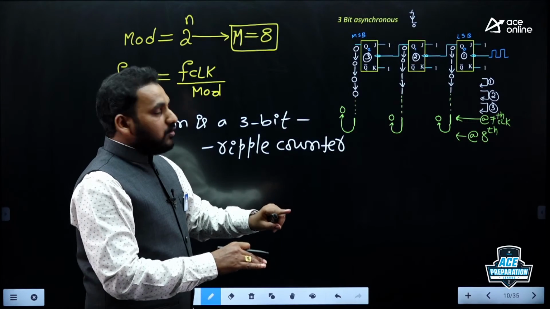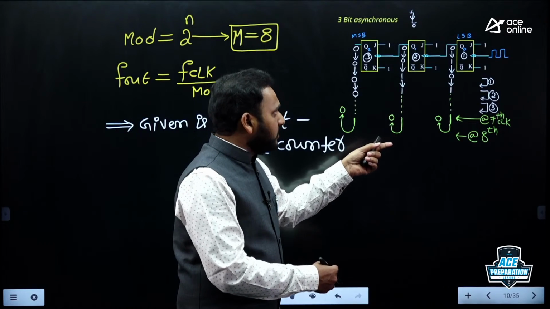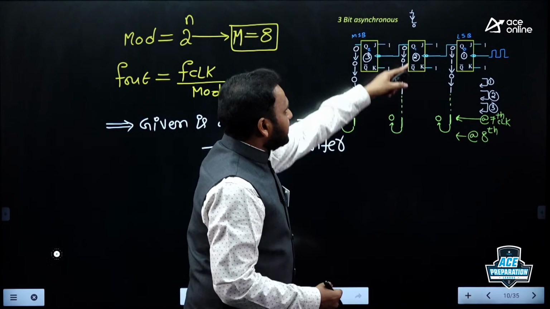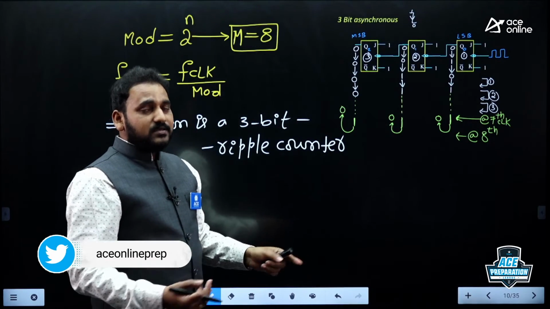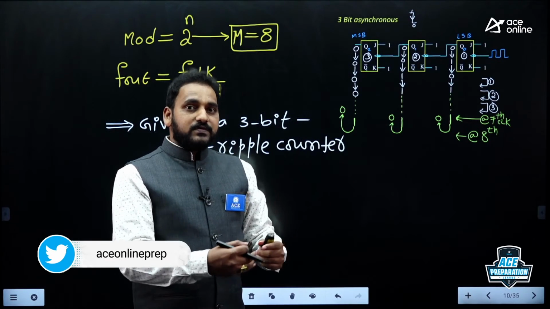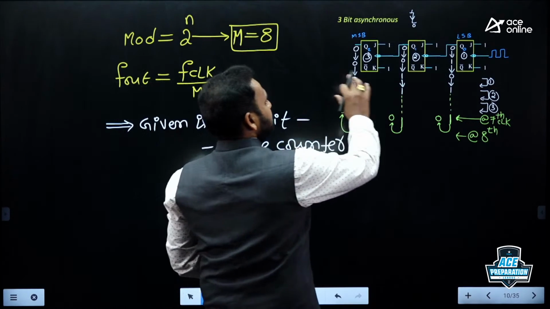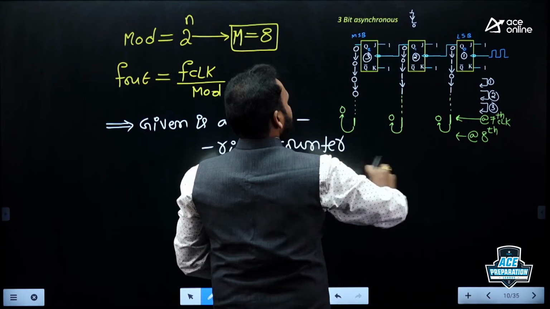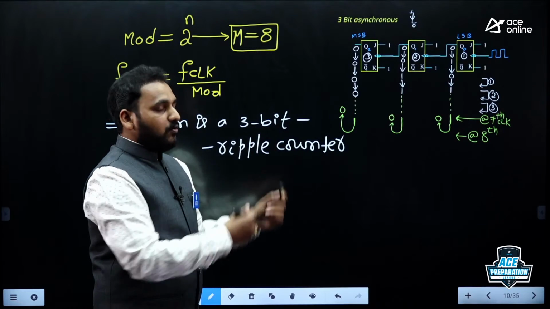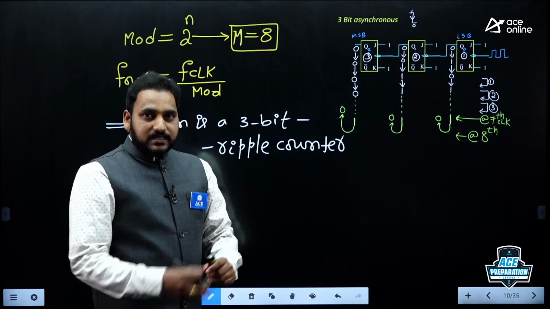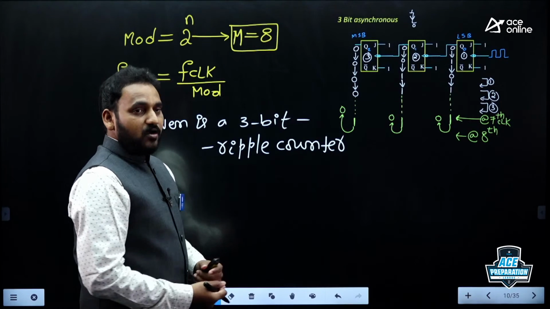Here, there is no limitation for the sequence. Sir, how can you restrict it? Yes, I can do it by connecting an external NAND gate or some logic gates. Not only a NAND gate, I can do it with XOR gate, XNOR gate, or some other logic gates also. That is called a strobing circuit. By connecting an external strobing circuit, I can clear the operation in the middle of its own sequence. In that way, I can generate a modulus counter.